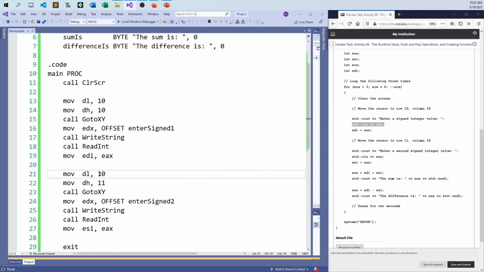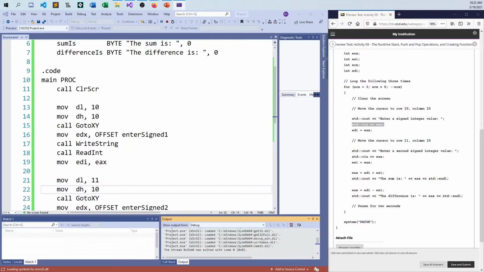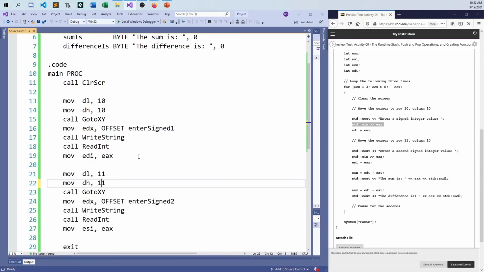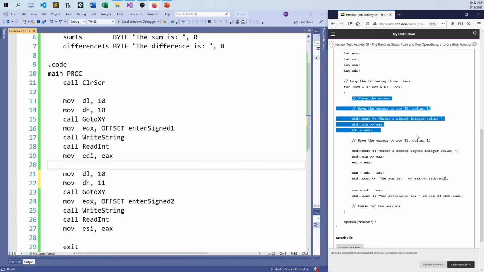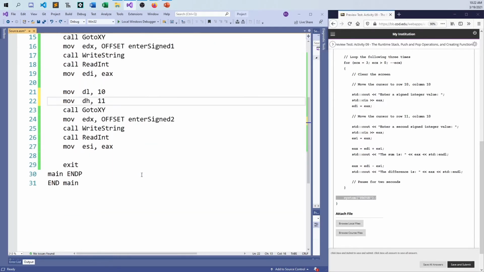821. So what would happen if I had this flipped and I did this the wrong way? It'll be pretty simple to see. I'll put a 9 in, I hit enter, and then it writes right over everything I did before. So bring this back, and so this part is done. Everything up to here, including clear screen, is done. The first value is stored in the EDI register and the second value that I entered is stored in the ESI register. Now what's left is these lines of code and then a little pause and then a loop, and we're pretty much done.